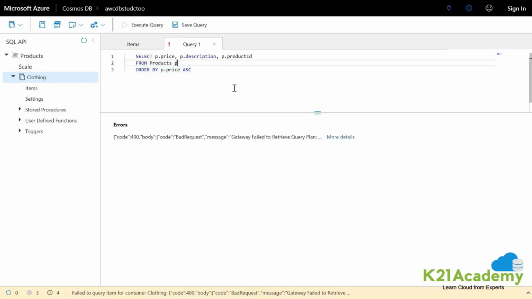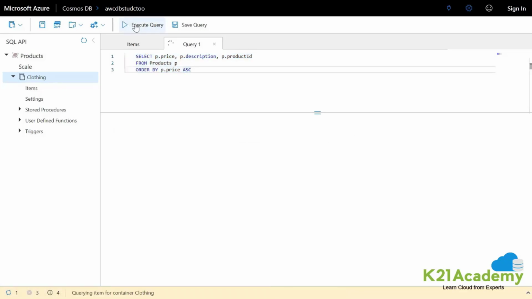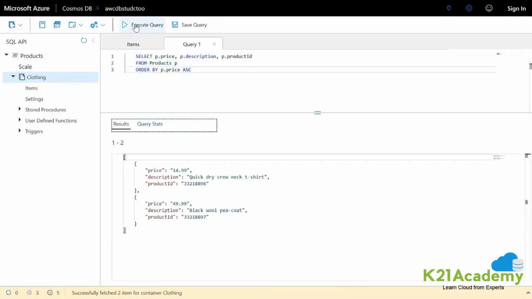If I run that, we'll see that actually you have to select all of it. Don't select just one line. Either don't select anything and just put the cursor somewhere and run everything, or select all of it and then run it. So in ascending order, this is printing out all the prices. Right, so this is how we run queries in Cosmos database, and these are simple SQL queries which you might be familiar with from relational database management systems.